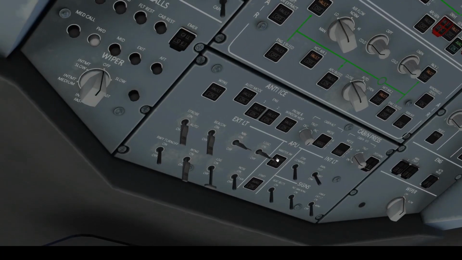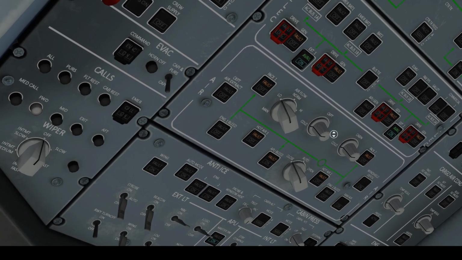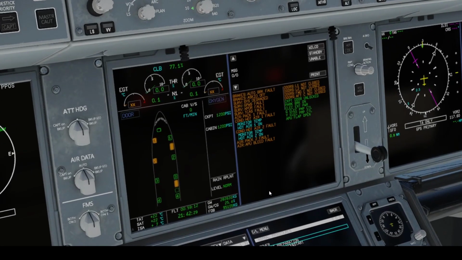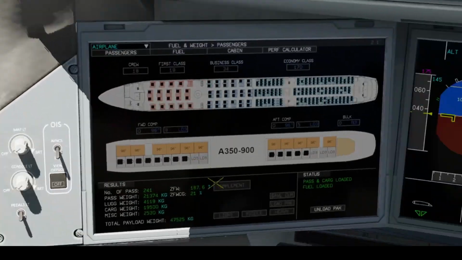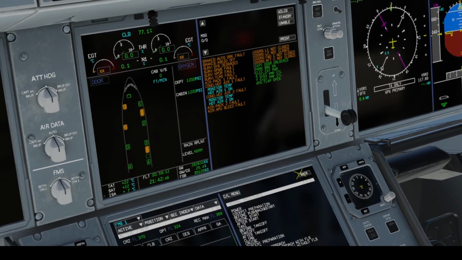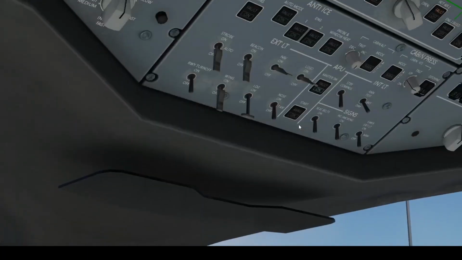Now we will turn on the APU, so we press U, and we turn on APU bleed. APU generator is on, as we remember. And we should have flap open. So we can actually, when the APU is on, we close all doors and simply get on our way. I'm gonna have some candy. There we go. Now we press on.